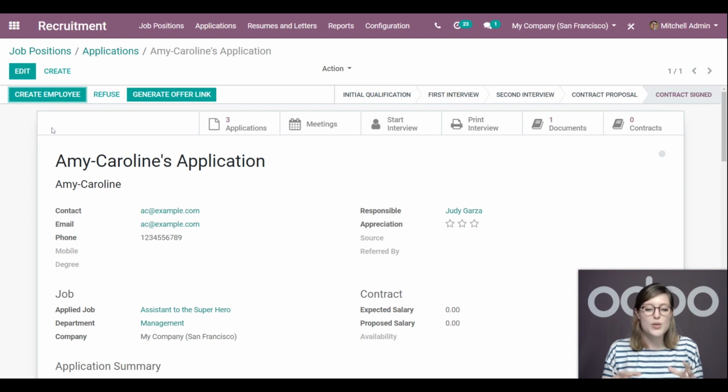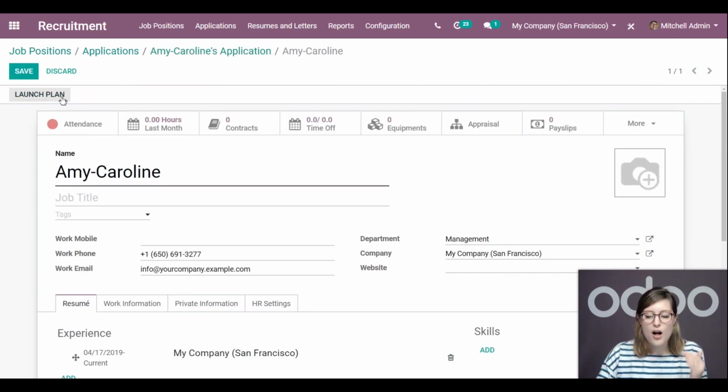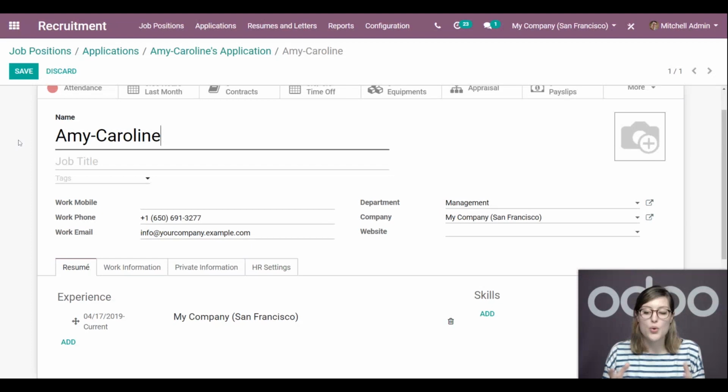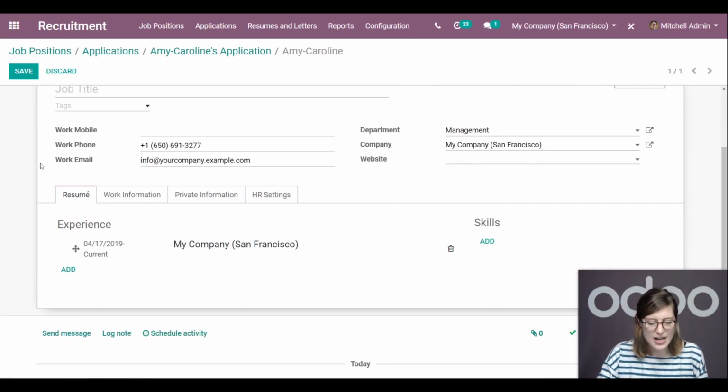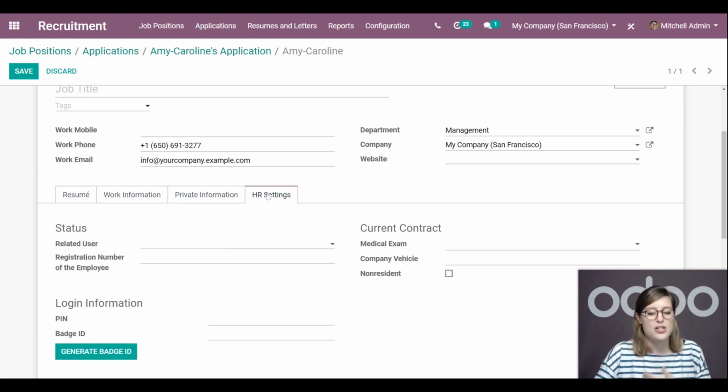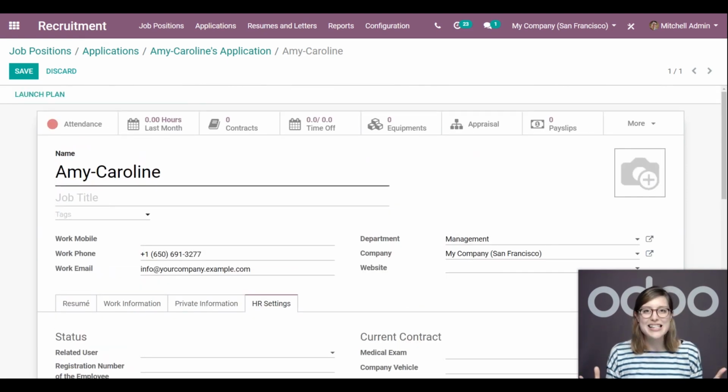Okay, from this page, we can even create the new employee by clicking on the Create Employee button. All right, so we will have all of the fields that we would have if we were creating the employee from the employee's application. All right, so as you saw, we didn't have to go back to our main dashboard and then to the employee's app to create. We could do that right here. All right, so of course, we'll add her work information, private information, and HR settings. So how easy is that? Really, everything can be done from the same place, which saves your HR department a ton of time, and it's also really easy and convenient for your applicants as well.